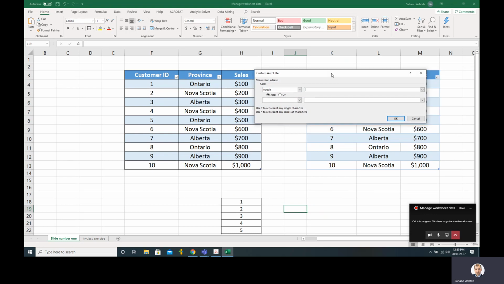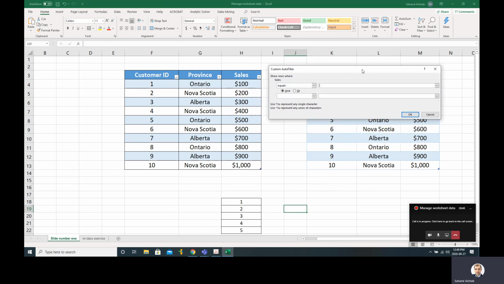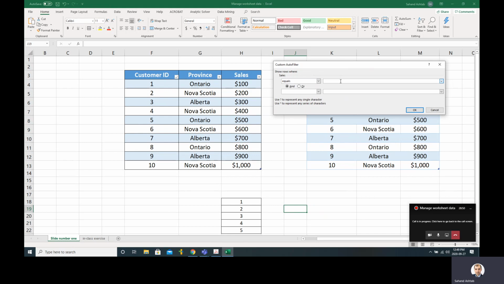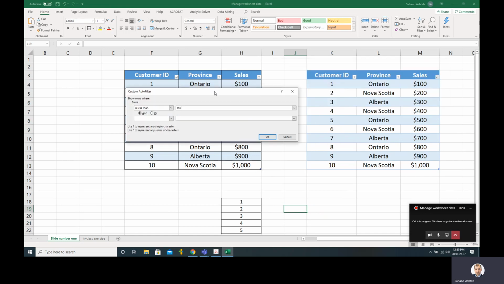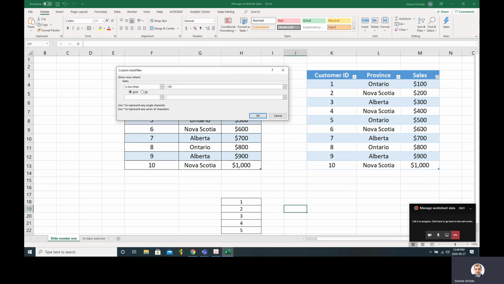Now, when you go to custom filter, basically this box pops up that we use for, for example, greater than. So we are going to say we're interested in information that is less than 150. And I'm choosing numbers according to the values we have in the table. So I'm going to take 100 as the lowest, obviously, and 1000 as the highest. So we are wondering, what's the lowest and what's the highest? Again, it's a small table. It becomes obvious what it is.